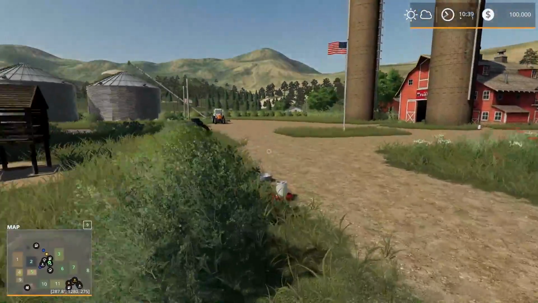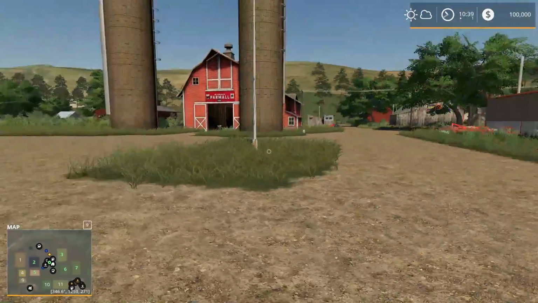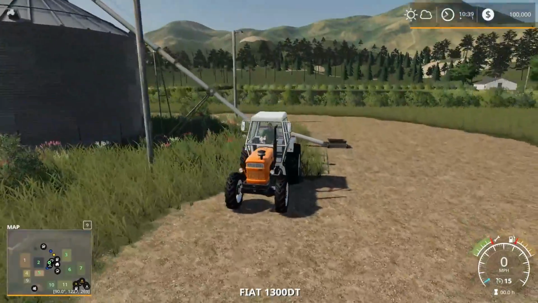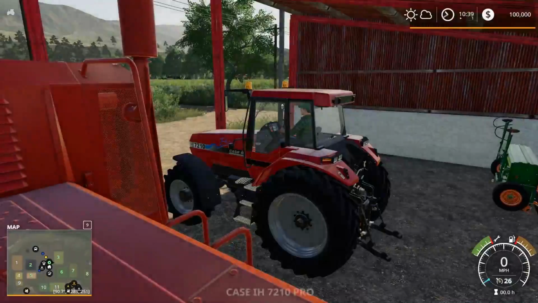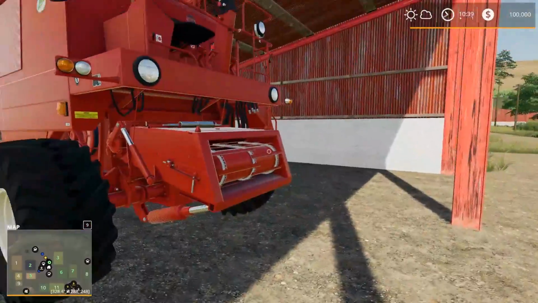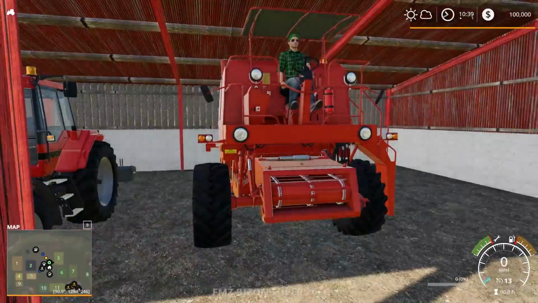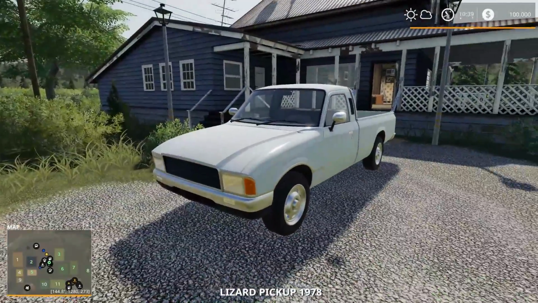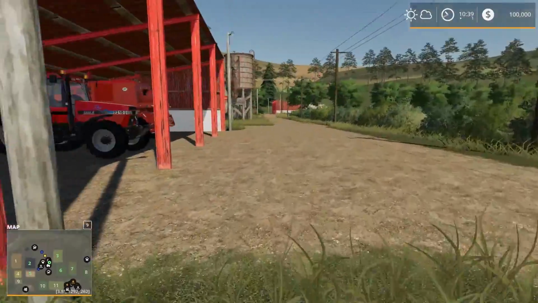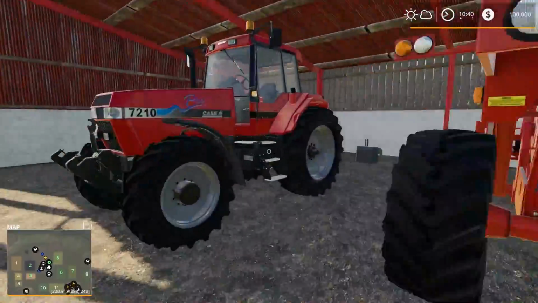So this is going to be a lot of small equipment, small tractors, small combines, just little dinky stuff like right here. Let me show you this. We got pretty nice silos, and a nice Fiat 13D right here. What else we got? We have a Case IH, this weird Bizon Super thing here, but we have a nicer, older, I think, John Deere that I'm gonna use. And then we got the good lizard pickup, the 78 pickup, which we're gonna be maybe trading out for like a Cummins or something like that. I don't know yet. We have some stuff in here, but yeah, we're gonna be doing a lot of old machinery, guys. Old machinery. So let's hop in the Case real quick.